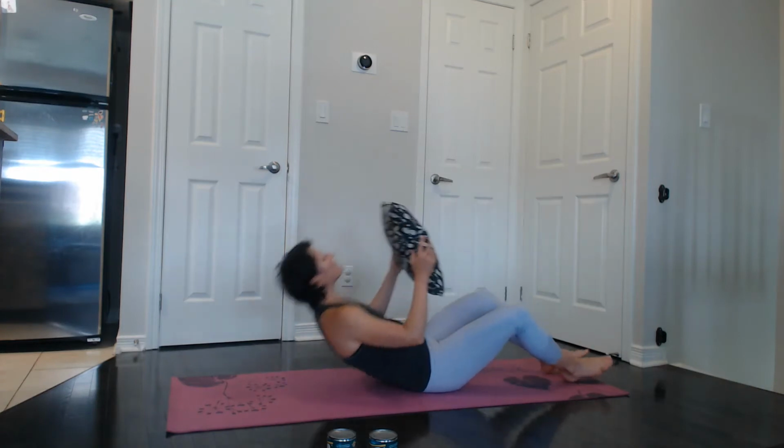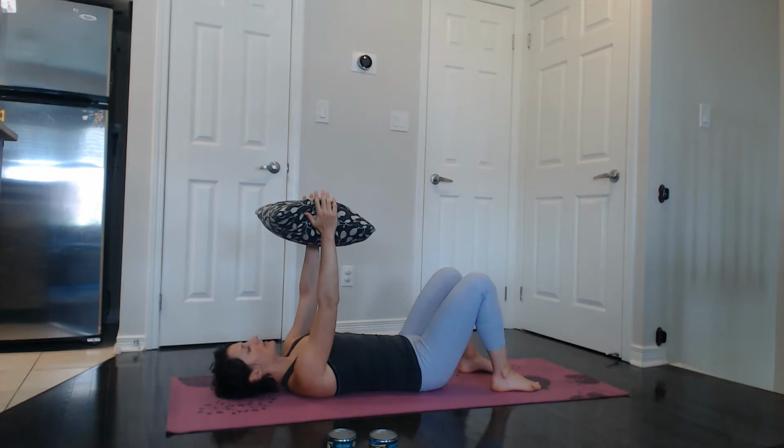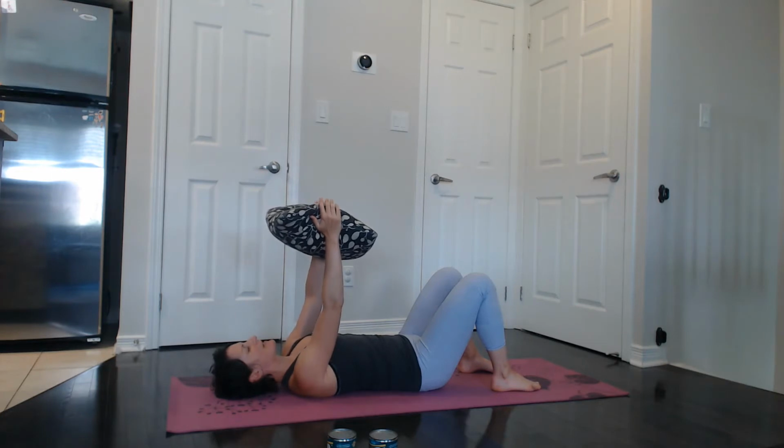We're gonna start by laying down on our back today and taking that pillow between both of our hands, okay? So all I want you to do is just squeeze the pillow and release. Squeeze the pillow and release. I want you to think about breathing in nice and deep as you squeeze the pillow and out the air out of the mouth.